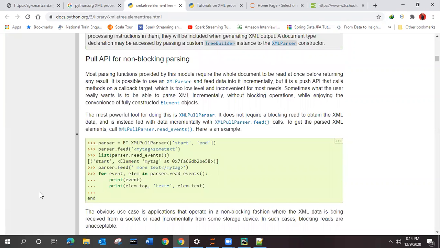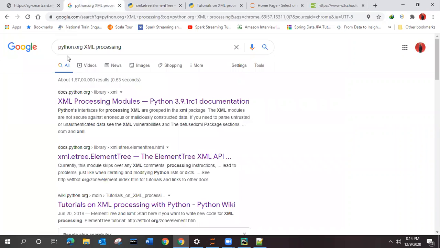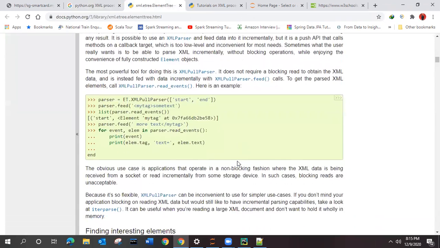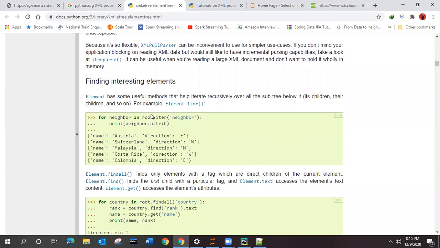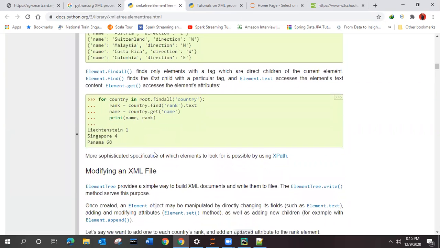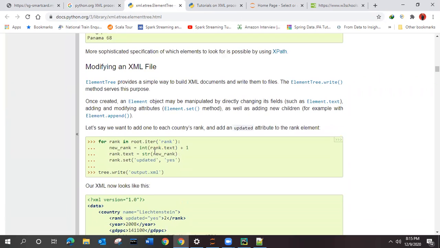Okay, so what you can do, you just go through this documentation only, okay. Docs.python.org, if you click on this one itself, XML process, and you have to come over here, okay. XML retrieve Python element, and line by line everything is explained over here. If you see over here, okay, it's not lengthy, not confusing also.